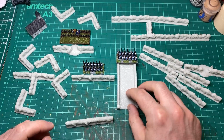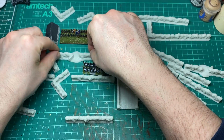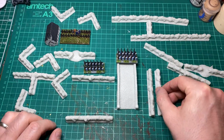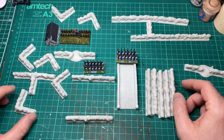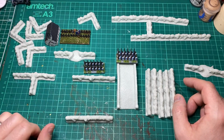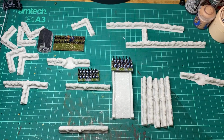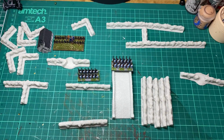So all in all, I'm really happy with these. I can use them for my 6mm, and I can almost certainly use them for my 10mm. So spanning over 2 different scales, I'll get a lot of use out of these. And I think I'll be picking up a few of the 10mm buildings for the Warmaster as well. So if you're like me and you don't have a 3D printer and you don't have time to make your own terrain from scratch, you really can't go wrong with Battlescale. Well priced, lovely looking terrain, and it could be multifaceted in the sense that you can use your 6mm and roll it over into your 10mm.